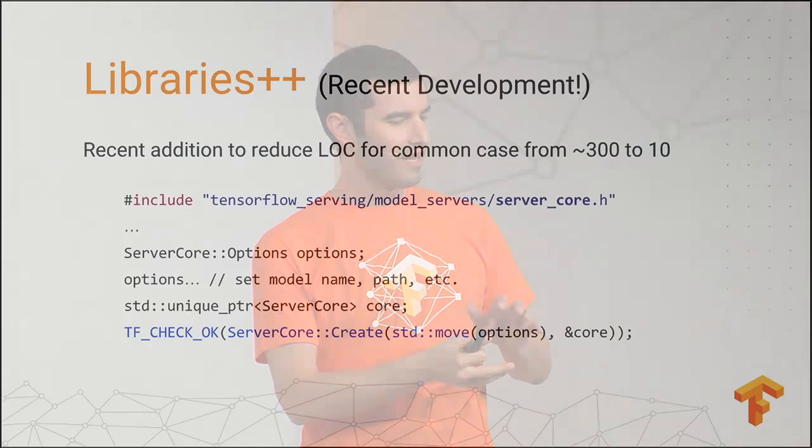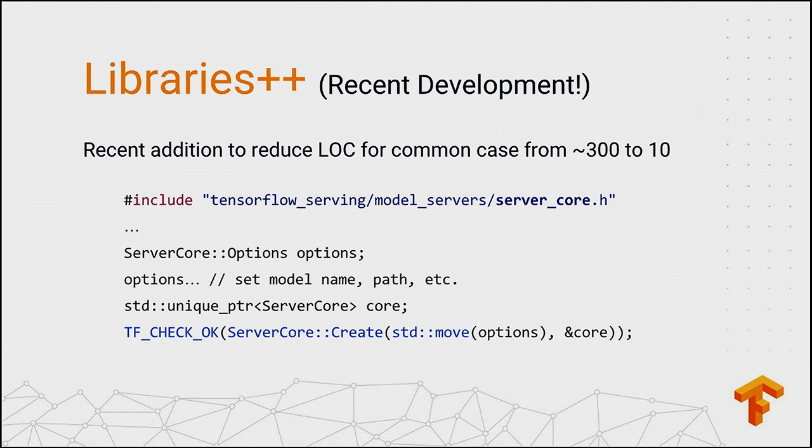So for anyone who's thinking of using this, you would just see this by default. This is in our tutorials. But for those of you who've used the current libraries, what we found internally and externally is that setting up all of those libraries with the best practices took a bunch of boilerplate and common code. So we made a new class called Server Core. And what this does is it lets you declare the set of models you want loaded and pass them to Server Core and say, just give me a manager of these models, please. I don't really care about the details. Give me all the best practices out of the box. And so this should let you delete about 200 to 300 lines of code. So give that a try.